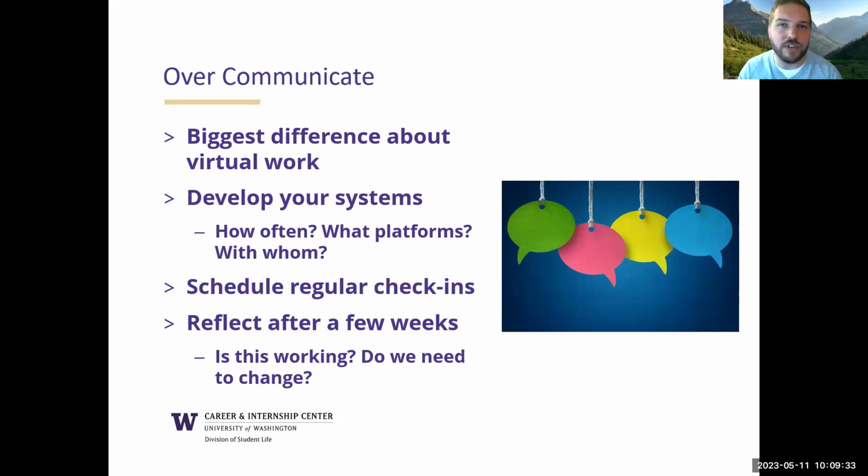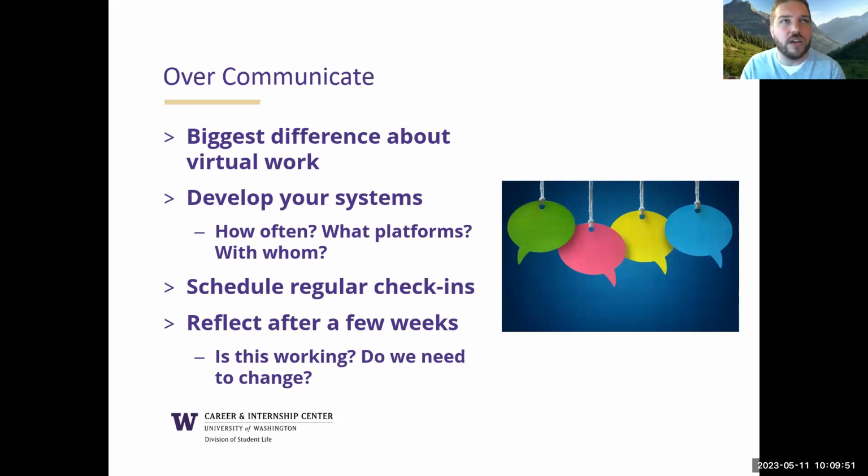Oh man, I feel like we're checking in every day. I have nothing to say to you. It's kind of weird. I don't know why we need to check in. Maybe if we did it a little less frequently, that would actually be helpful. So having that reflective conversation and trying to figure out what's working, what's the best system for us to create in our individual environment is going to be helpful. That's kind of an ongoing conversation, right?